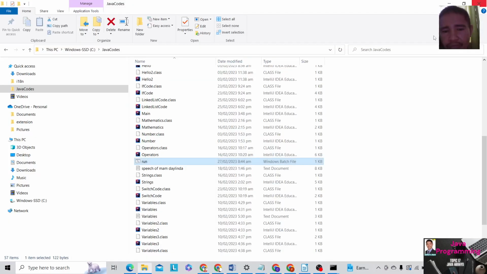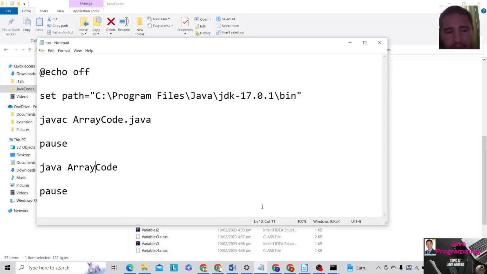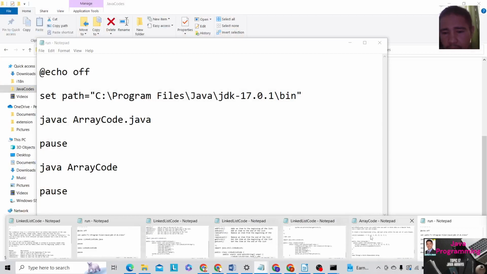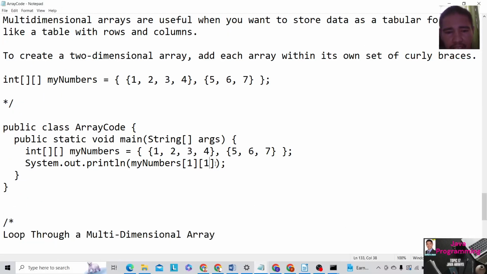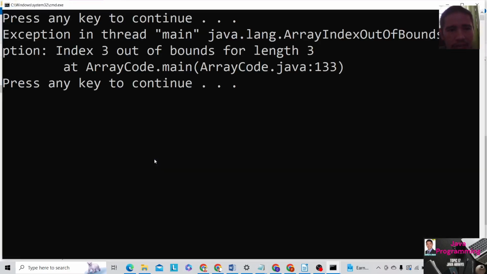That's correct. If we change this, let's say you put 3 here, what would happen? I guess there would be an error for that particular code. Yes, there's an error: index 3 out of bounds for length 3.